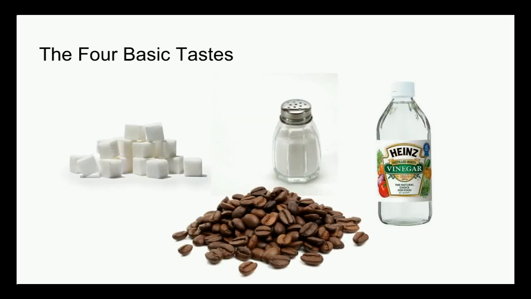Humans are capable of perceiving four basic tastes: salty, produced by the cations of salts, e.g. the sodium in sodium chloride; sour, produced by the hydrogen ions in acidic foods; bitter, produced by substances like quinine or caffeine; and sweet, produced by some sugars such as glucose, fructose, and sucrose.